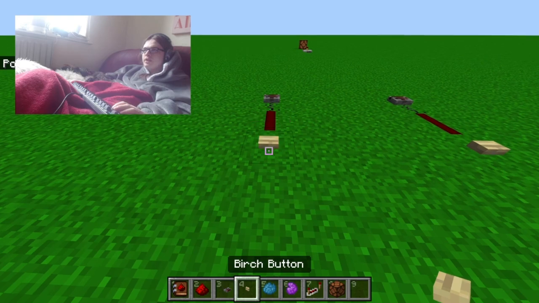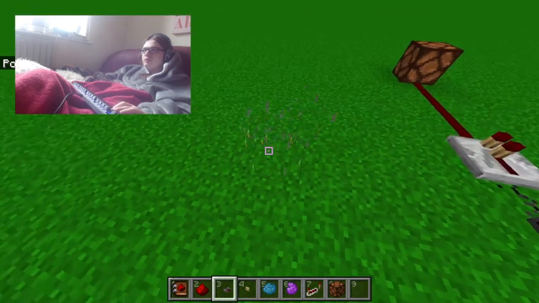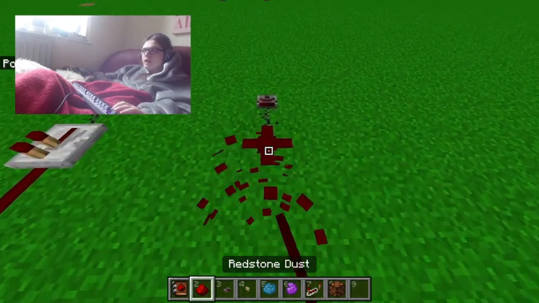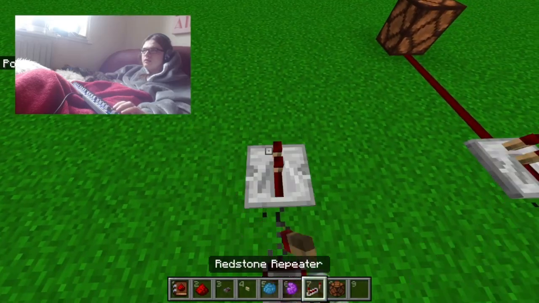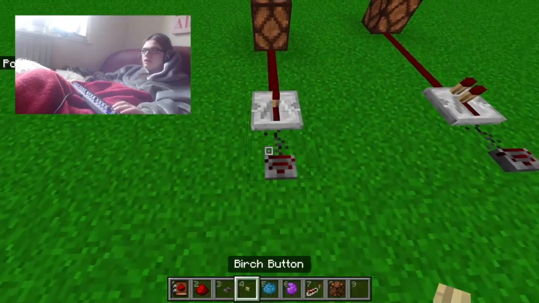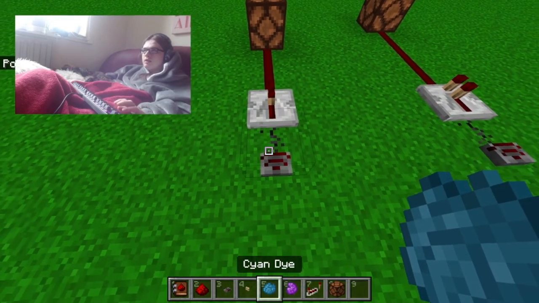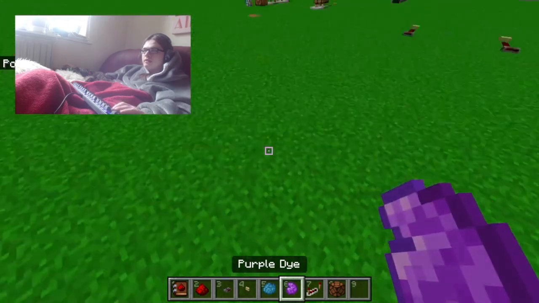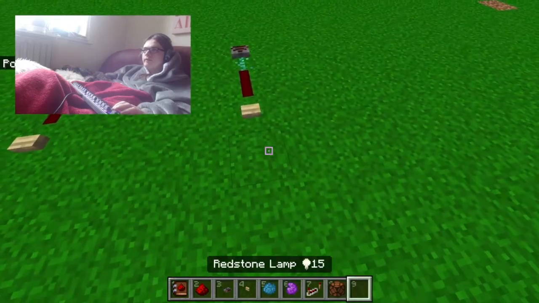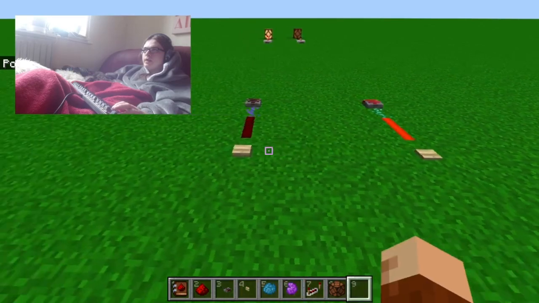Dust. Button. Another one here. Oh, wrong way round. Set it to receive. Redstone repeater. And then, oh no, why did I? That. Yeah, you can see, works perfectly fine.